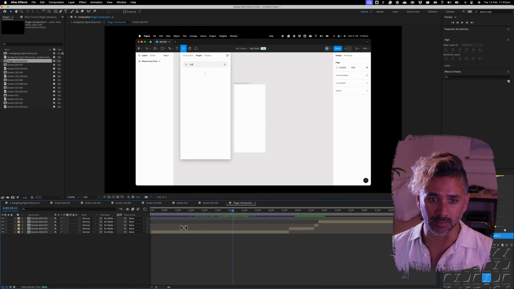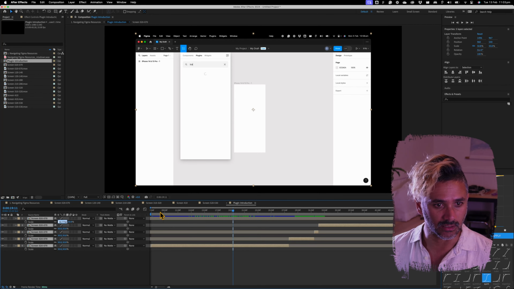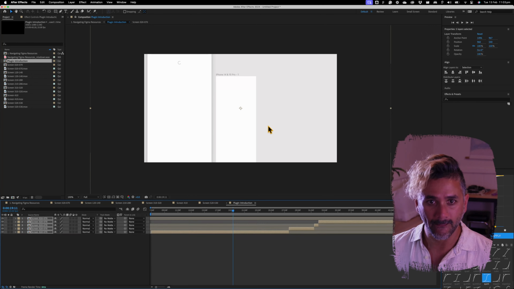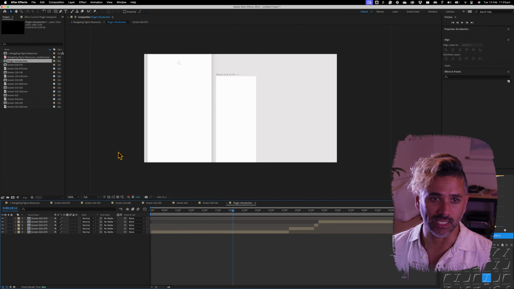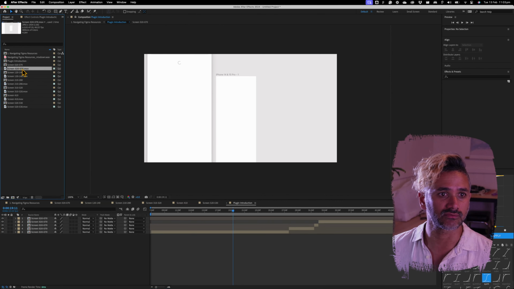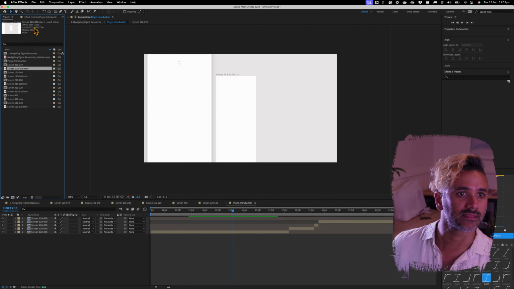So instead, I'm going to go in and I'll fix all these. So inside there, I'm going to select all the layers and I'm going to hit S and make them 100%, which means they're going to get cropped. And then just so that we can see it, if we ever come back in here again, I will check the resolution of the movie files, and they are 2992 by 1934.